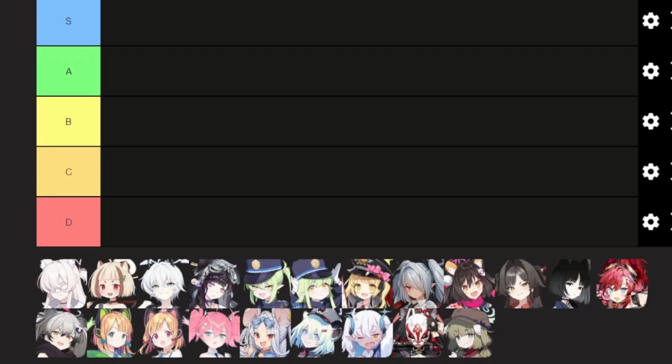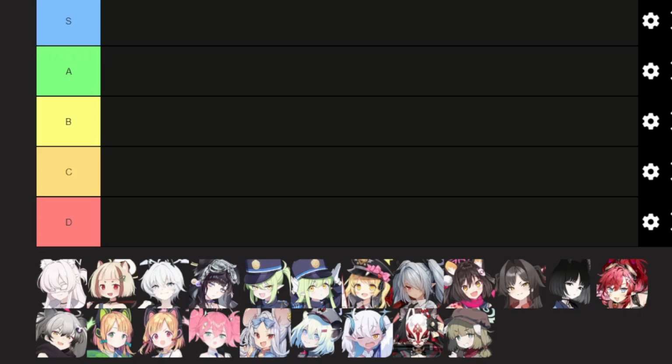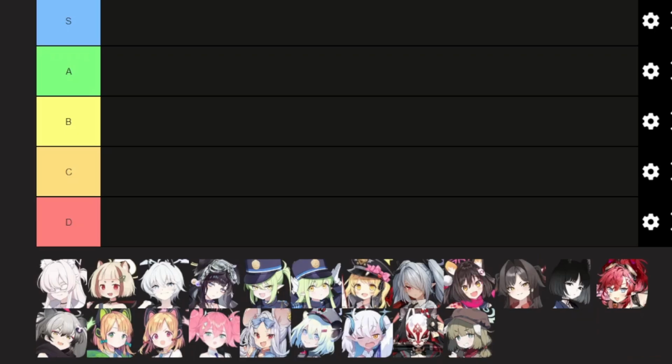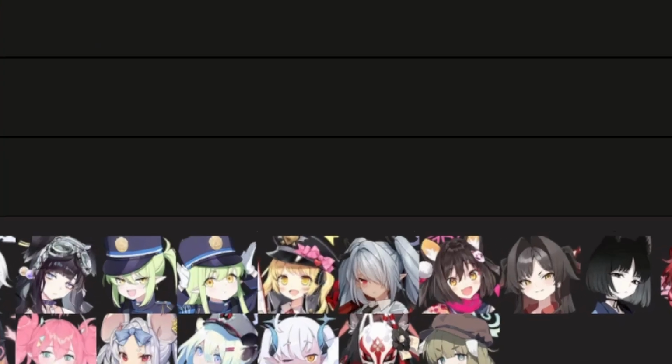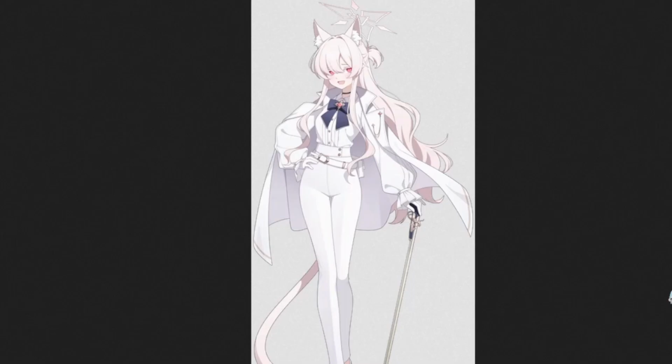For example, a pullable tail is something I might like a lot, but it's going to be way better on a brat than someone who I want to protect. For example, if those two brats in the middle right there have pullable tails, I'm going to love that tail. But if someone like Izuna has a pullable tail, I'm not going to like it as much because I don't have any strong urges to be pulling Izuna's tail. But anyway, let's just begin. This is in alphabetical order, except the Shupogaki twins. I made an exception because their tails are very similar. So here we go. We're going to start with Akira.